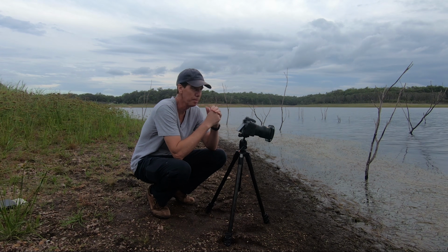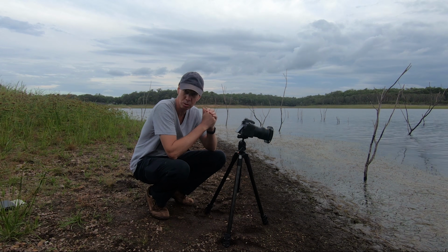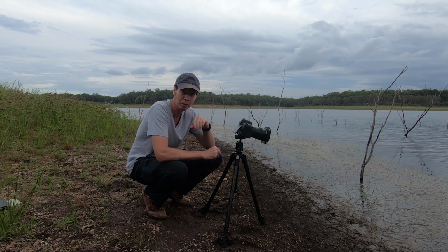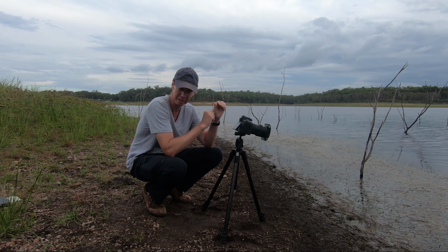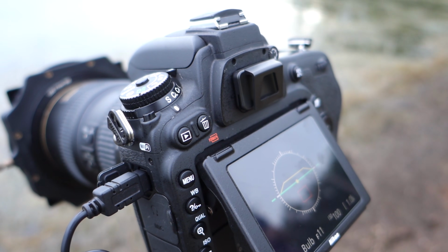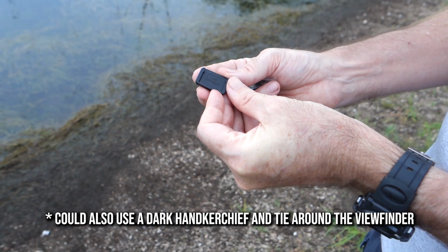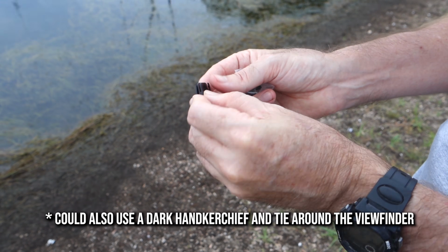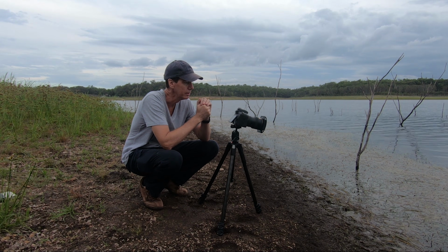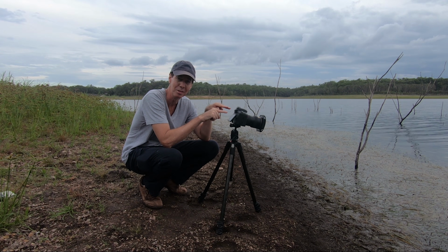Now, to stop any sort of light leakage ruining the shot, you need to cover up your back viewfinder. That's very easy to do on your Nikon D850. You just flip up your switch there and it closes the viewfinder at the back. Unfortunately, the D750 doesn't have it. However, when you got your D750, you should have got this little tiny viewfinder cover with it. It's a little bit of a pain to take off your normal viewfinder cover and put that one on, but it does the job. And you've got to watch these because you can lose them so easily.